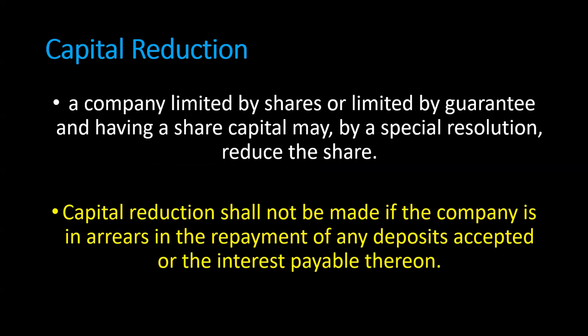According to Section 66, a company limited by shares or limited by guarantee can, by a special resolution, reduce the share capital. But they have to explain why they want to reduce. Section 66 also says a capital reduction shall not be made if the company is in arrears in repayment of any deposits. That means to protect the outsiders, to protect the creditors. So capital reduction is regulated to protect the interests of the creditors also.